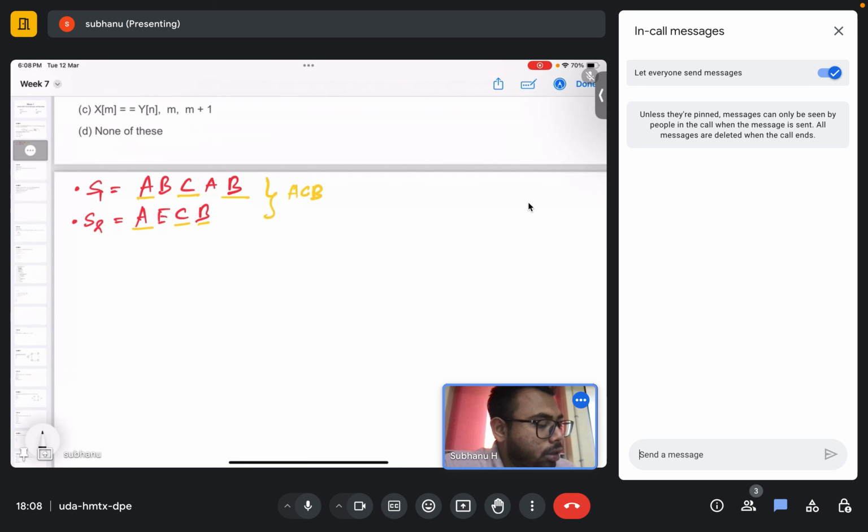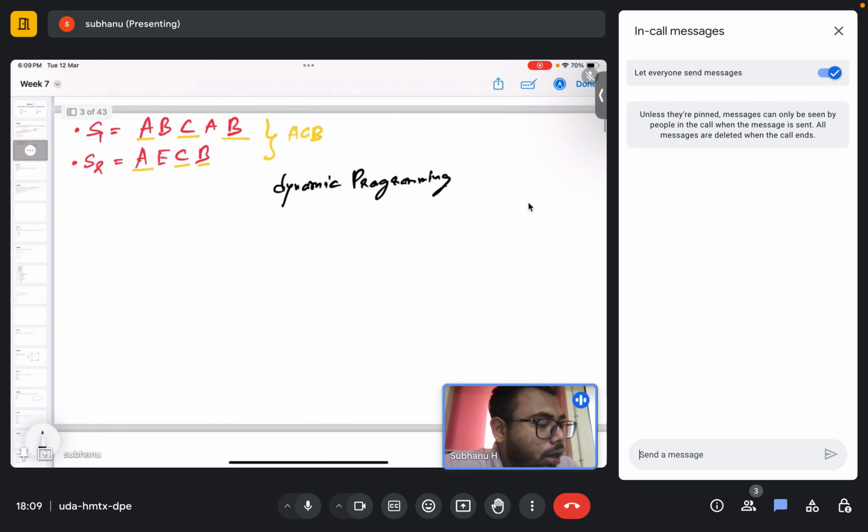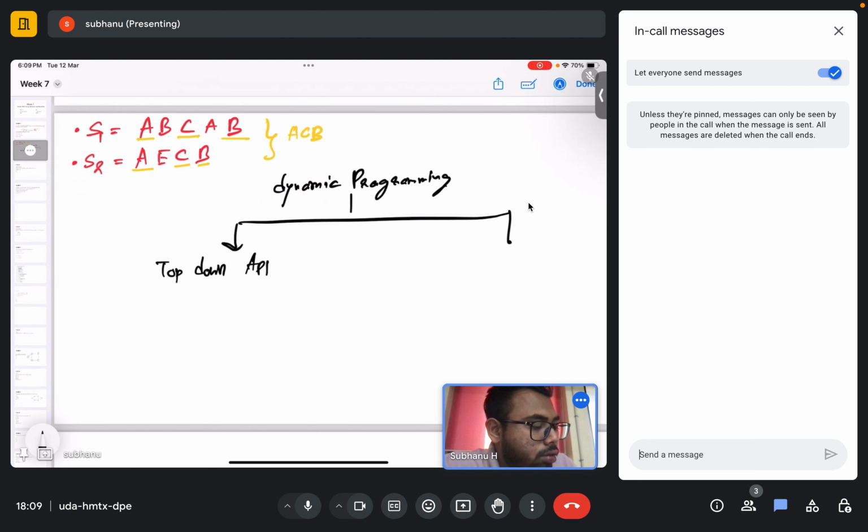If you have a dynamic programming problem, you can solve it in two ways: the top down approach and the bottom up approach. The top down approach uses the memoization technique.